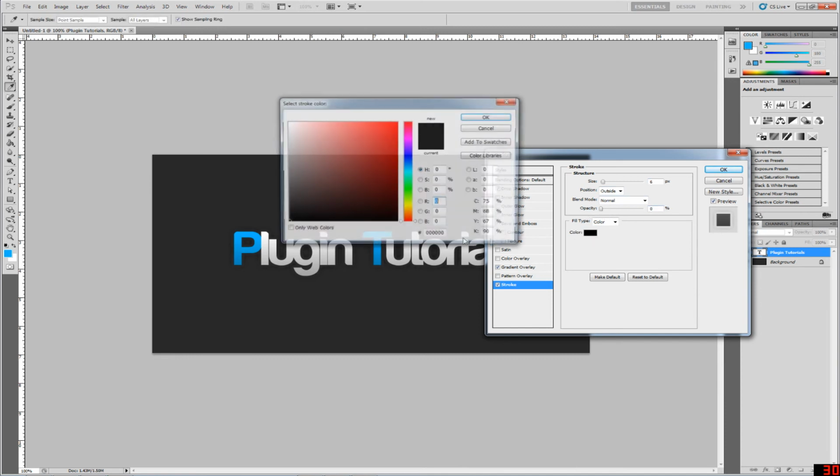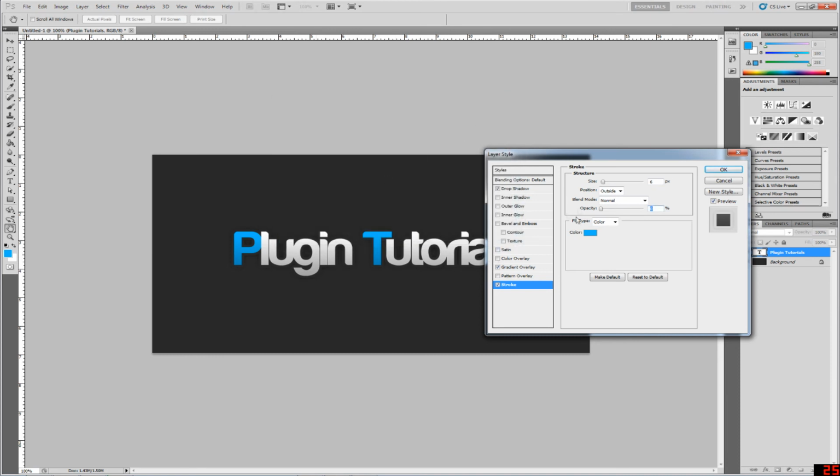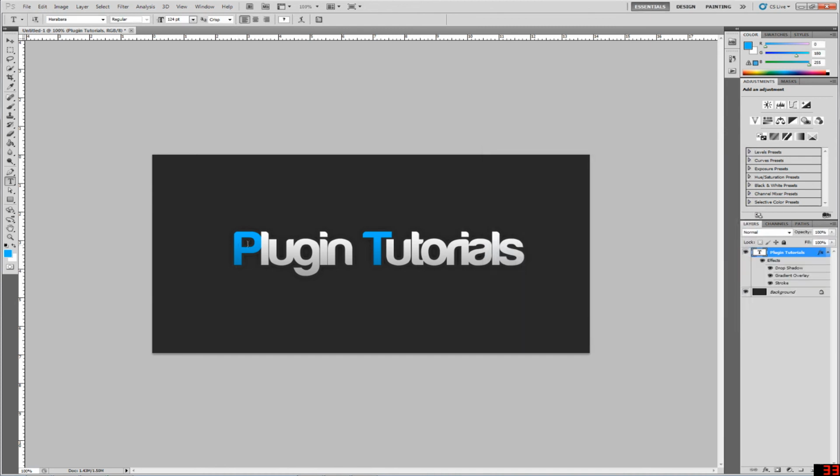Now, the reason I like this is because you can really do anything you want with it, and it just really gives it cool effects. Now, if you don't turn the opacity down, you can kind of see what it does. So next, we're just going to change it all the way down. You can't really see it on this kind of background since it's a gray background.